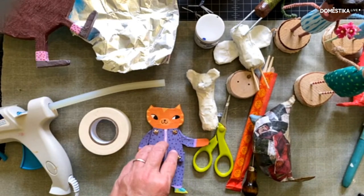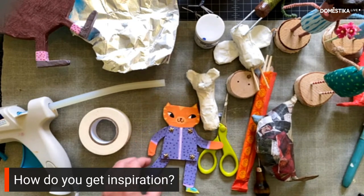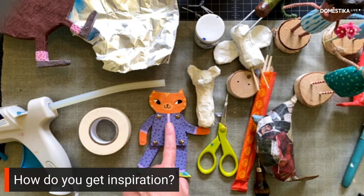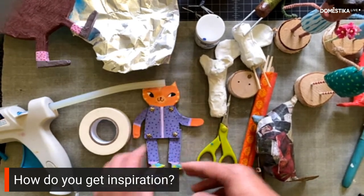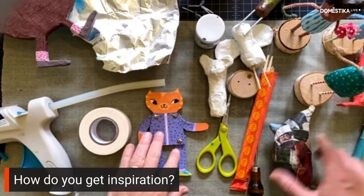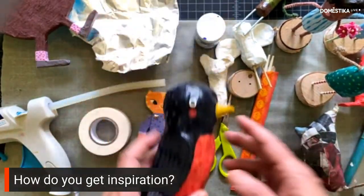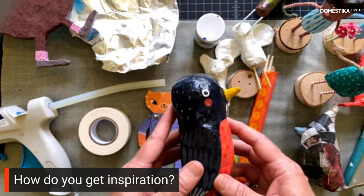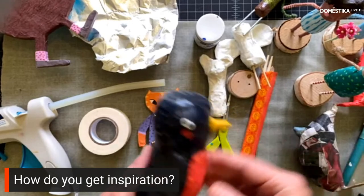So what do we think? Any more questions? How do I get inspiration? Ooh, I like that question. Well, this little cat right here is inspired by my cat, Roger. Now, Roger only has three legs, so this isn't quite accurate, but he's a little orange cat. And I guess nature, I love to make birds. Those are really fun for me. This is a bird that's in my yard a lot, it's a robin, and I love seeing them hop around and eat worms, so I have made a bunch of robins that have been fun. I like how goofy they are.